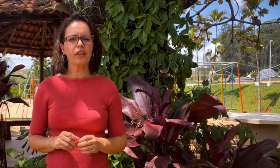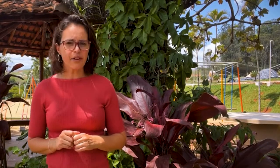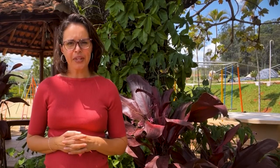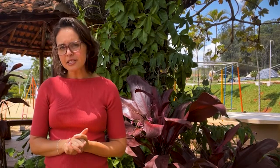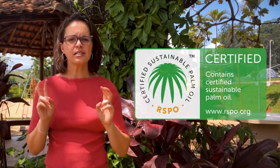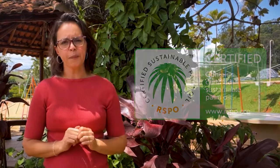But the certification is crucial. In 2001, the World Wildlife Fund began developing the Roundtable on Sustainable Palm Oil, or RSPO. There's a list of measures farmers must commit to before you can see that their product contains Certified Sustainable Palm Oil, RSPO. Other ways of guaranteeing sustainable palm oil are through Rainforest Alliance and Fair for Life certifications, which are organizations with similar standards. You may also find the certification for Palm Done Right.